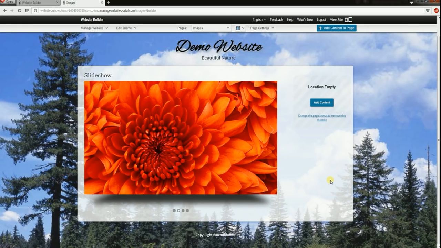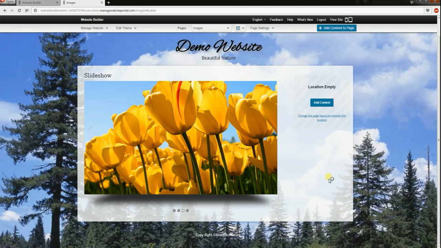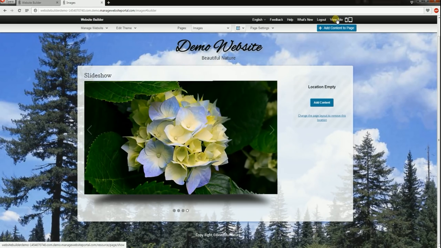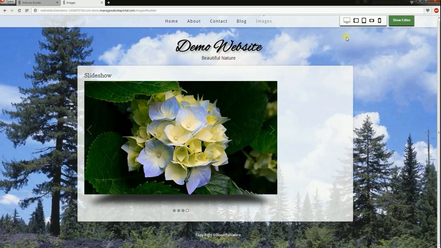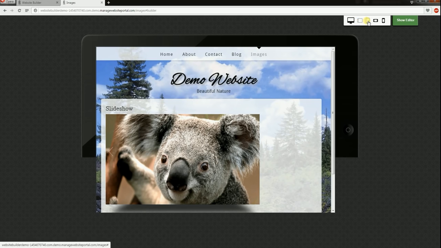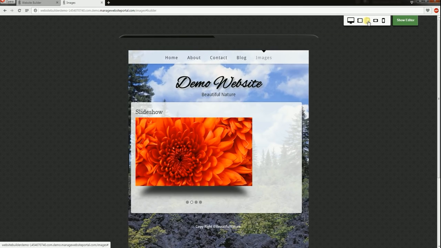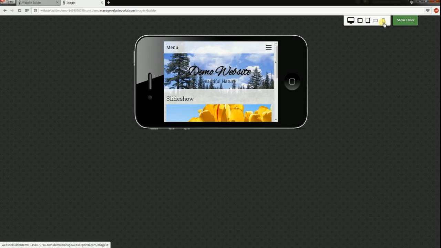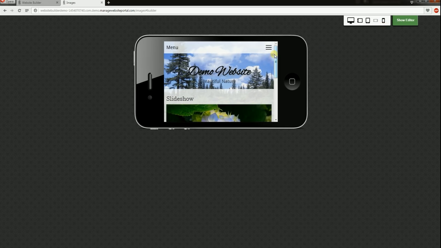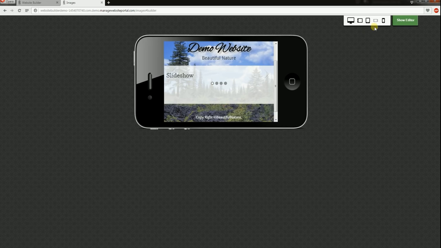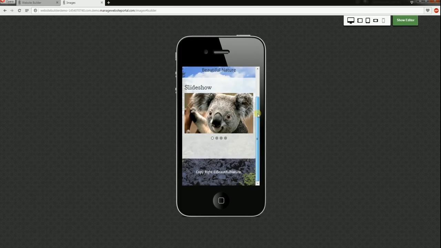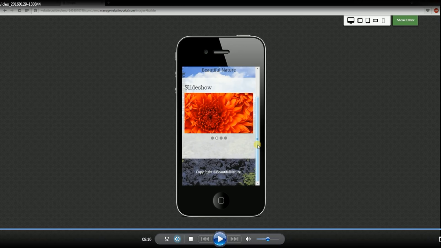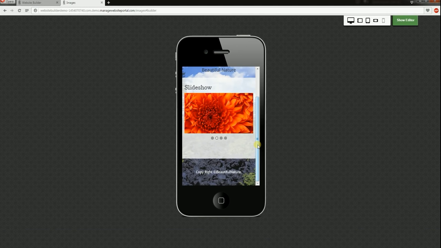Now, if you want to view the complete website on site, click on View Site. You can also see it in different layouts, different gadgets layout. This is tab layout. This is small cell phone layout. That is how your website will look on small phones. Vertically, horizontally, how it will look, you can see it from here. And your website is ready.